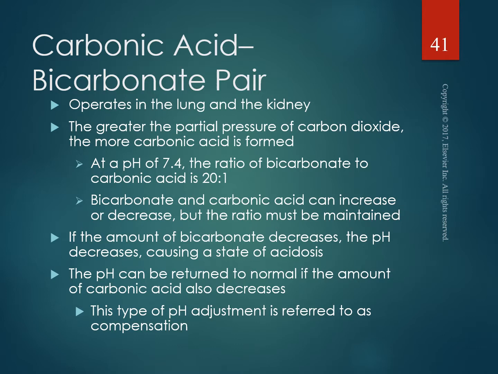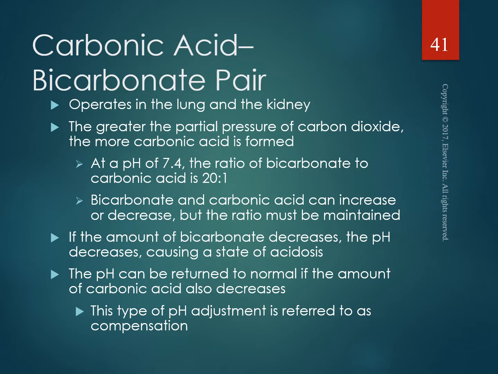So the carbonic acid and bicarbonate pair operates in the lung and the kidneys and is the major extracellular buffer, like we talked about before. The lungs are the second line of defense and can relatively quickly, within seconds to minutes, decrease the amount of carbonic acid by blowing off carbon dioxide and leaving water. The kidneys are the third line of defense, hours to days, and can reabsorb carbonate, a type of base, or regenerate a new carbonate from carbon dioxide and water.